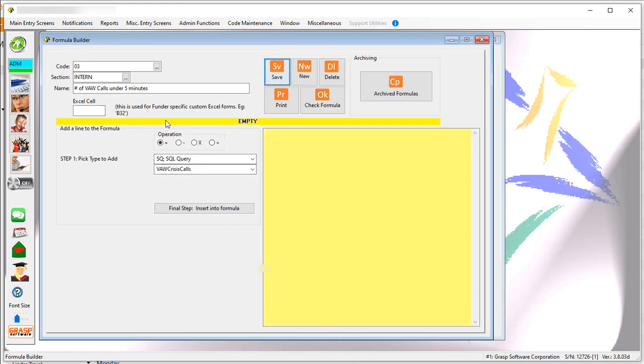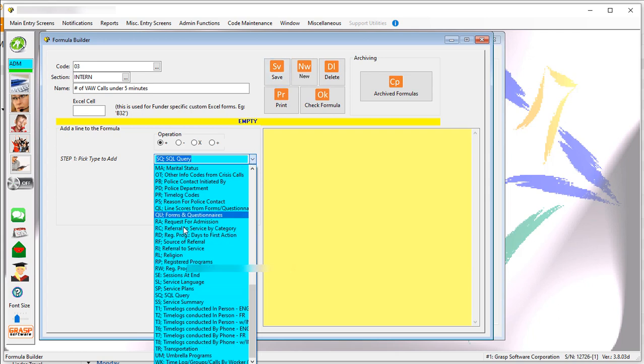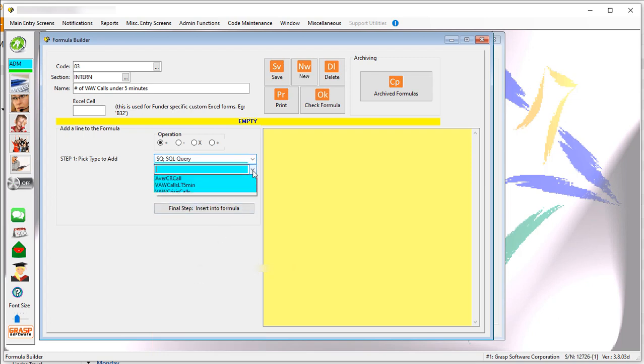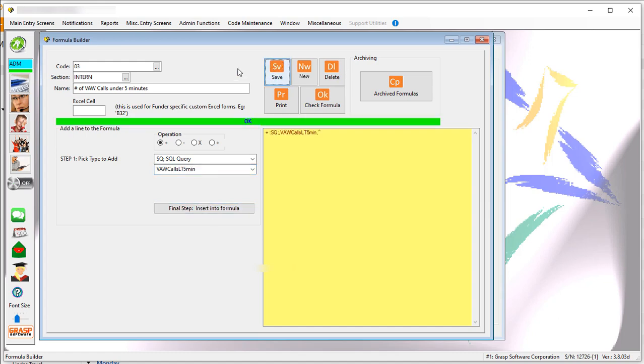So here's the formula I started. Now I can pick on my drop-down list that I want to report using an SQL query, and I can pick that particular query here and insert it into the formula, just like that.